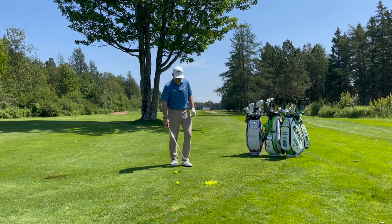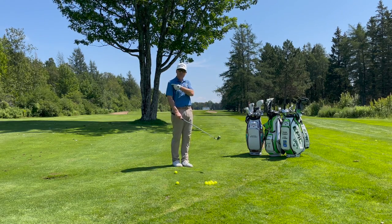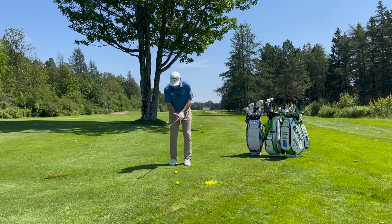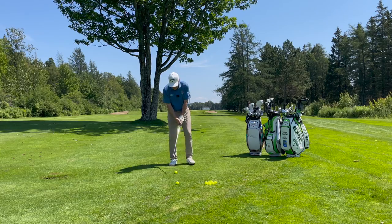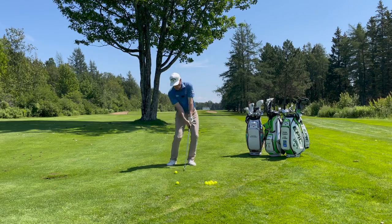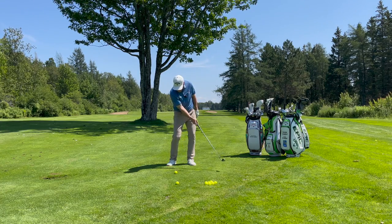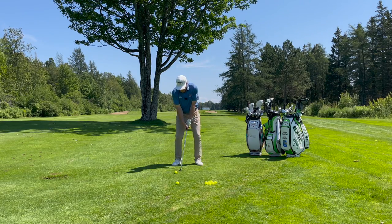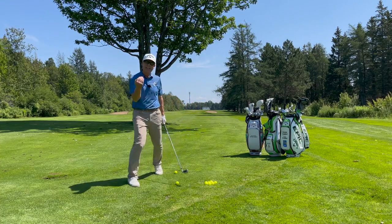The golf swing is an arc, circulating around my shoulder, and the club bottoms out underneath the shoulder every time. If I take both hands together and take my grip, the center of the swing is right here between my clavicles. As I'm swinging around that sternal notch, notice the low point of my swing starts at the middle of my stance. From there it moves forward, so if I play the ball a bit back of center, close the face, and get behind the ball — I'm angulating my body to kick to the right.